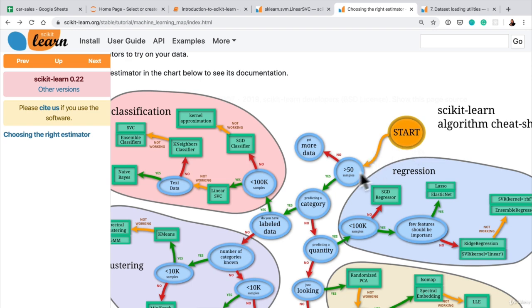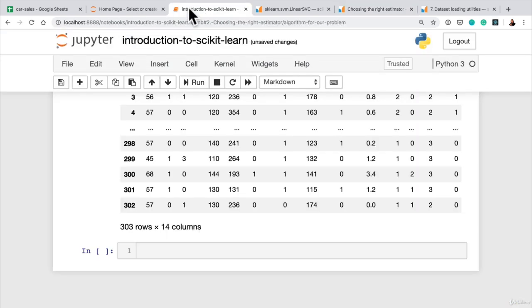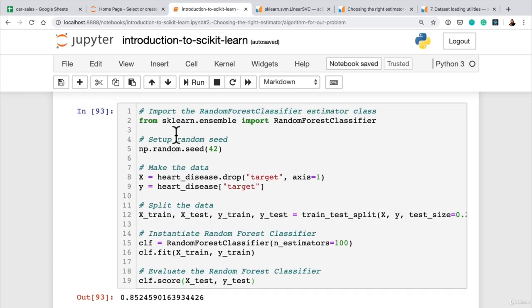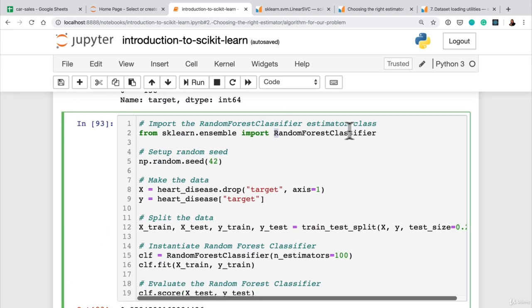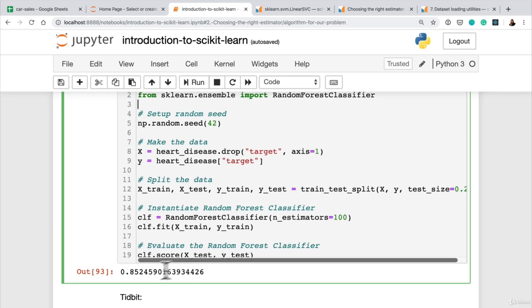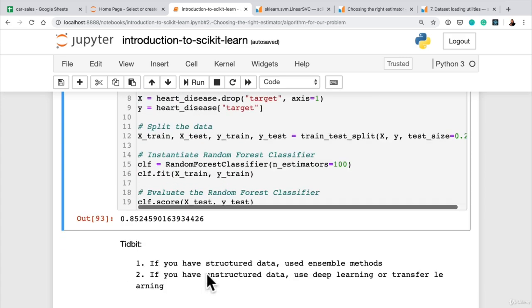And then start answering the questions going through it, and then use a little framework, something as simple as this, to start running a machine learning estimator or machine learning model on your data and getting some feedback from it quickly. That's the most important part. Being a data scientist or machine learning engineer is reducing the time between your experiments.